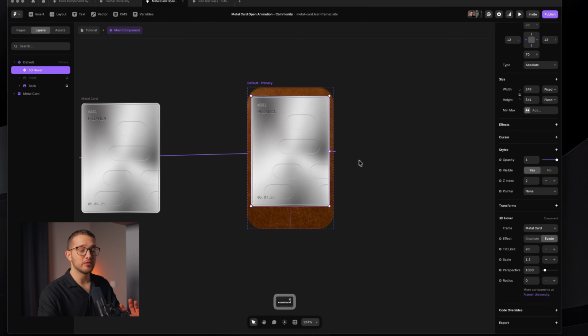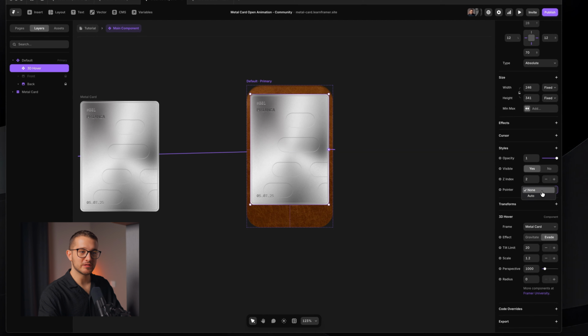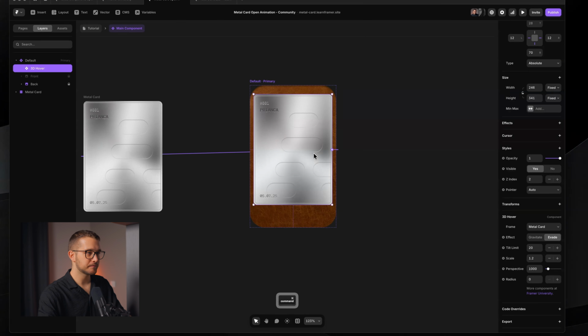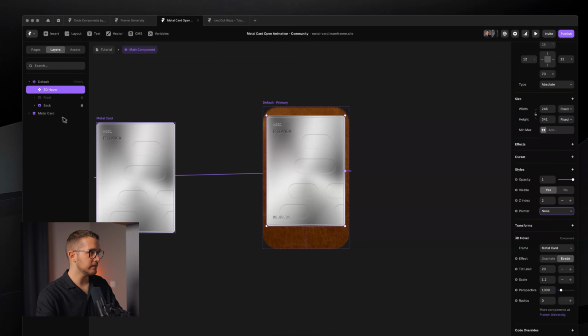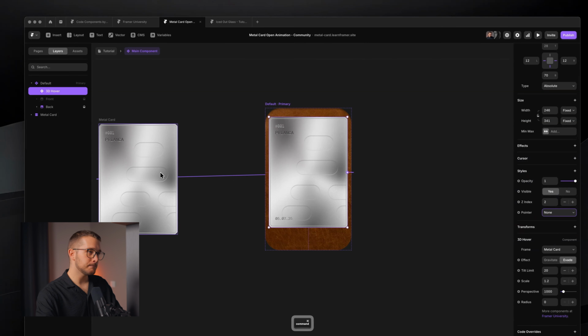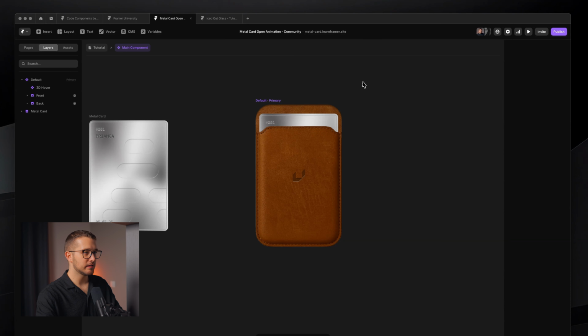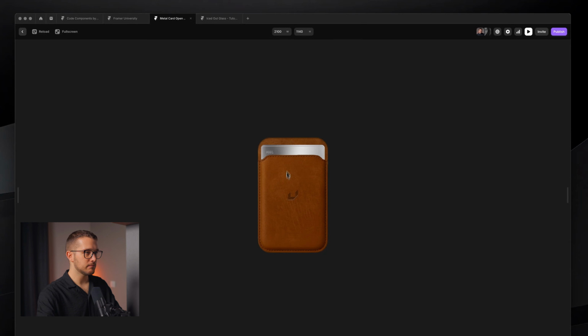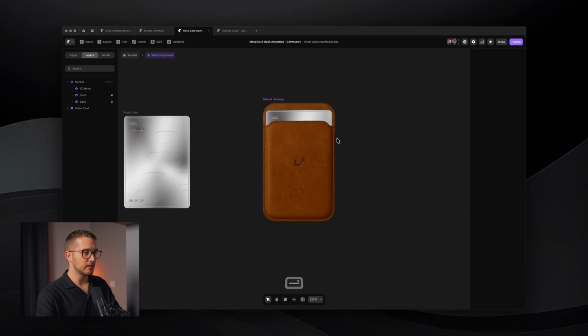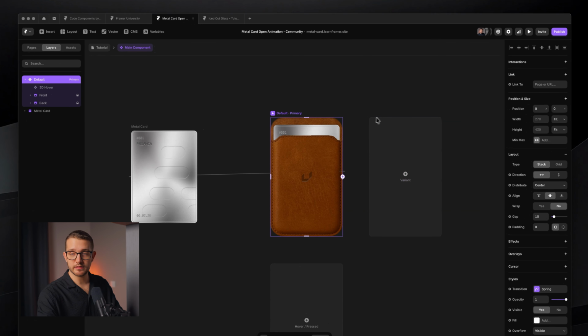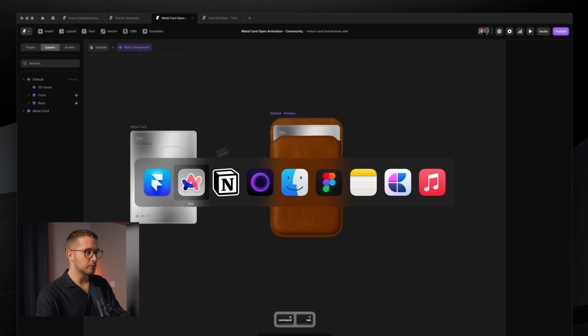And so on the variant where we need the interaction, we're just gonna set the pointer events back to auto, so it's gonna nicely work. So none by default. Yeah, that looks really nice. Front will be back, and I think we're all good. Yeah, we cannot trigger it here, which is absolutely great. So at this point we can just create another variant to create this interaction.